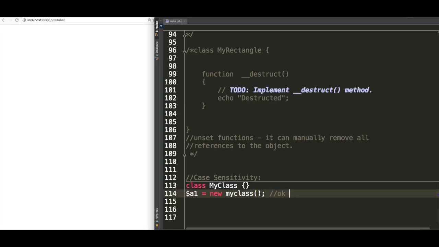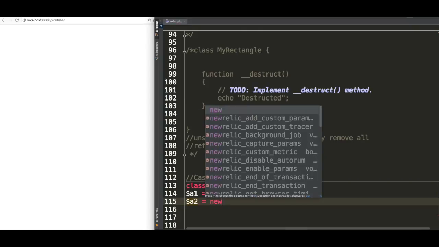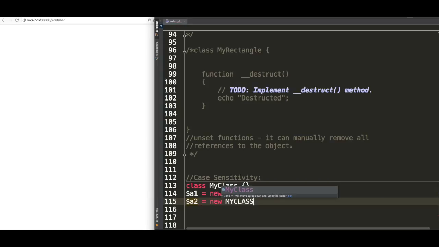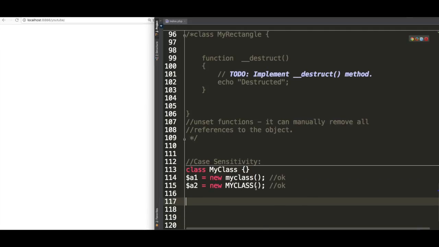This will be okay. Next, if you say a2 equals all caps, alright? This will still be okay to use because of case insensitivity in PHP.